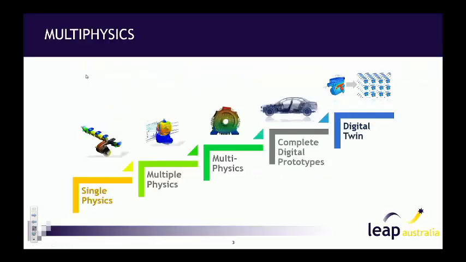So I'm going to talk a little bit about some multiphysics and some optimization. Brody's already touched on a bit of the multiphysics and optimization, so I'll run through this quickly, and I've got a bit of a presentation about how I used it in the FSAE, as part of the RMIT team from the previous year.